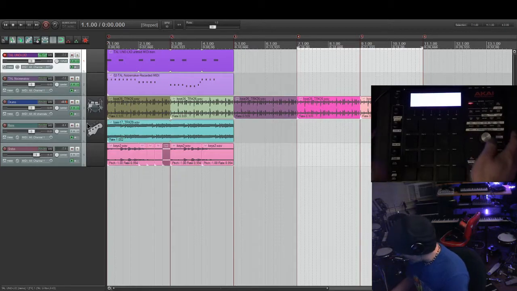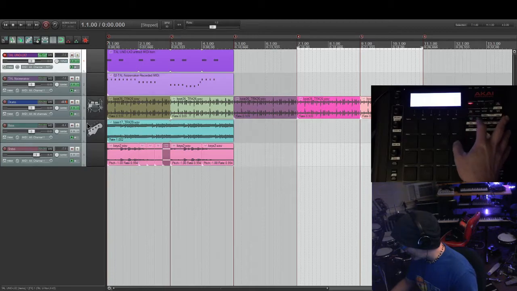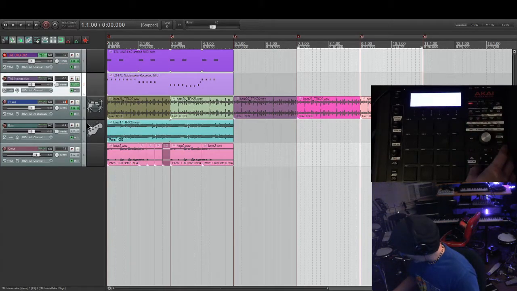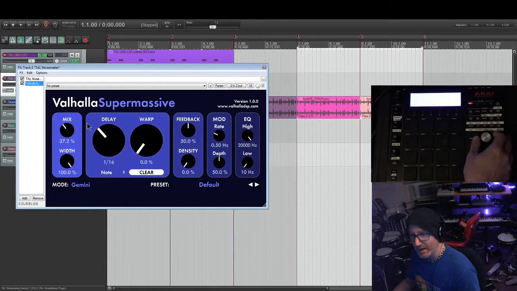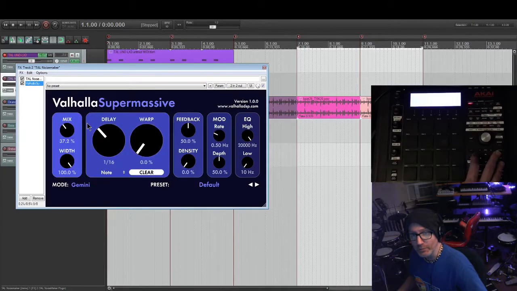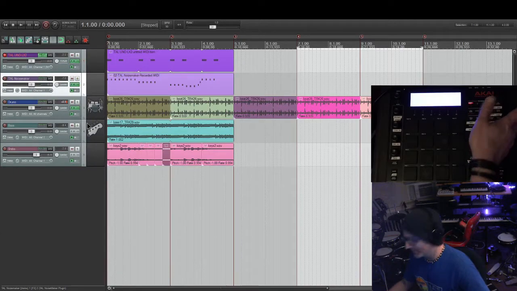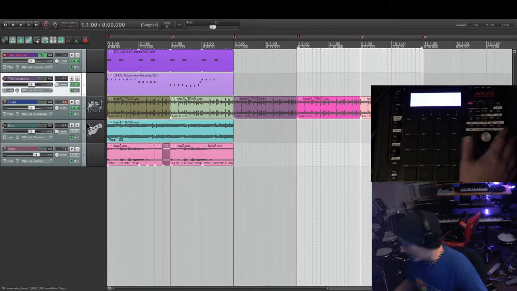And then this button down here is called Cycle FX in the FX chain. So track two has two different effects, or an instrument and an effect. Track two has the Valhalla Supermassive, which is an awesome free plugin, and before it is a free plugin called TAL Noisemaker. So you can just cycle between them when that window is open, which is really awesome. And when you're done tweaking, you could just close your FX chain. And those are just some buttons that I use all the time when I'm navigating stuff.